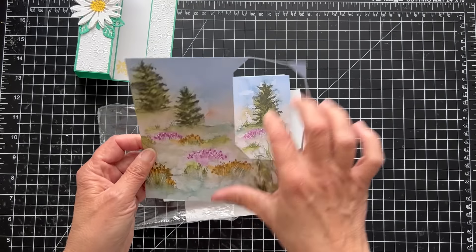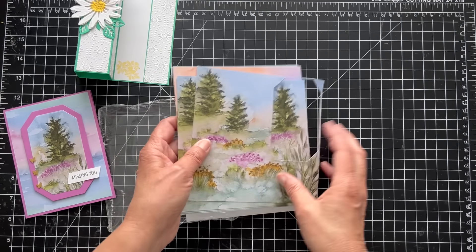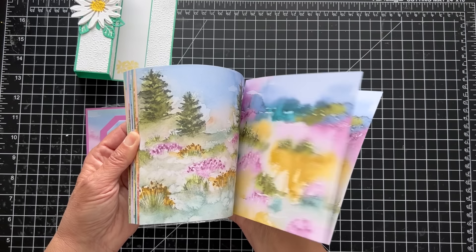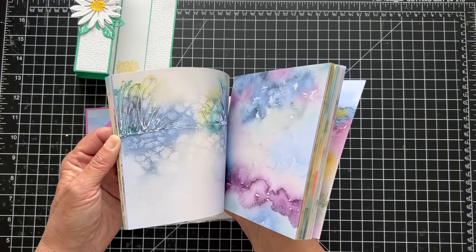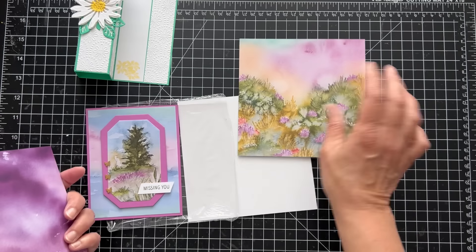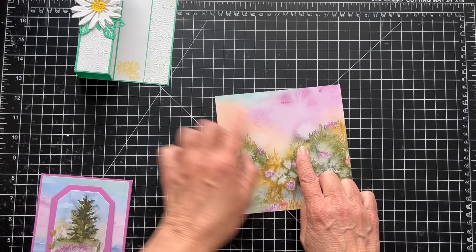I made a card where I die cut this with the country corner dies. I used another piece to create the background — another side of one of the sheets — to be plain but coordinate with the colors. Some of these patterns are really fun and look like they were watercolored, like an artist watercolored them. I'm using this sheet and I'm going to show you how I cut it — not die cut, but cut it — because I wanted this low piece to be front and center, since I'm going to decorate it.